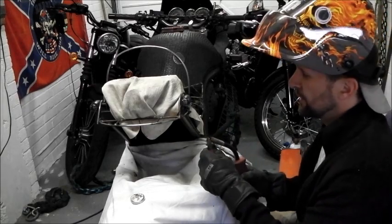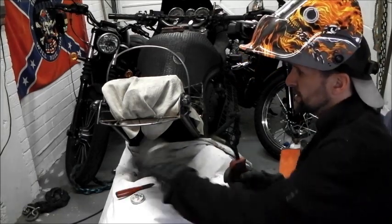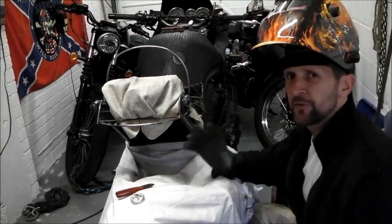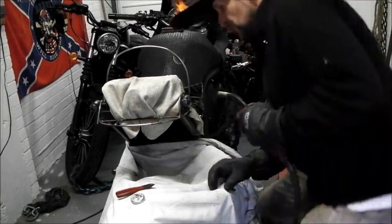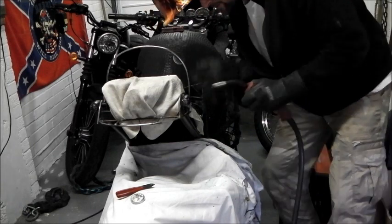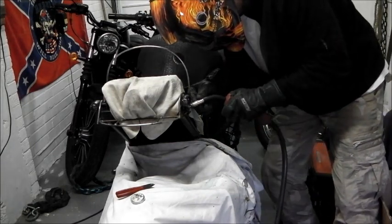So I want to make sure that it doesn't break at the welds. If something doesn't flex, then the welds are the first casualty if it's a little bit too tough. So just kind of welding a curve in it. Give it every strength.